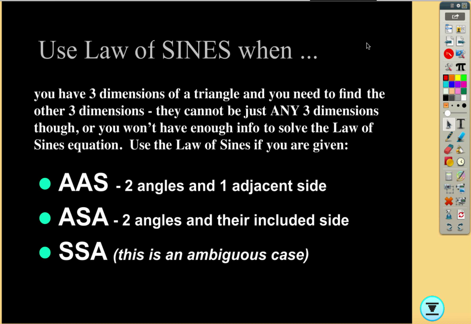So when do we use the law of sines anyways? It's really best to use the law of sines when you have 3 dimensions of a triangle and you need to find the other 3. So you know 3 parts. And they can't just be any 3 parts either. Otherwise you won't have enough information to solve the law of sines equation.